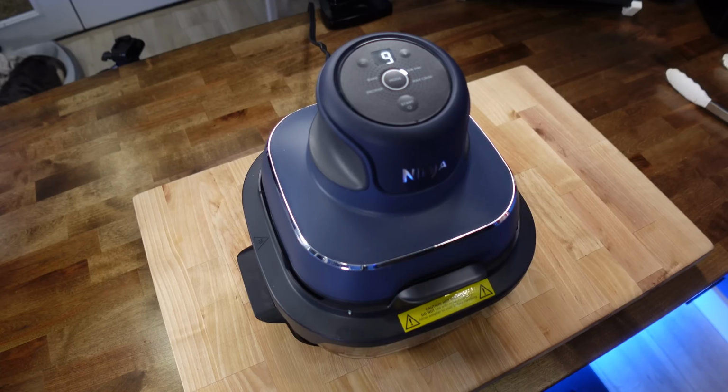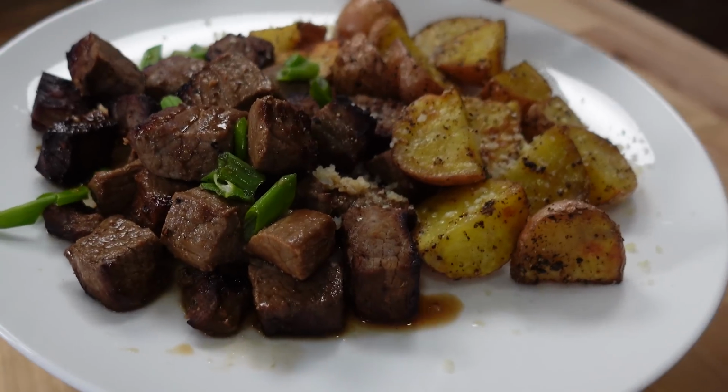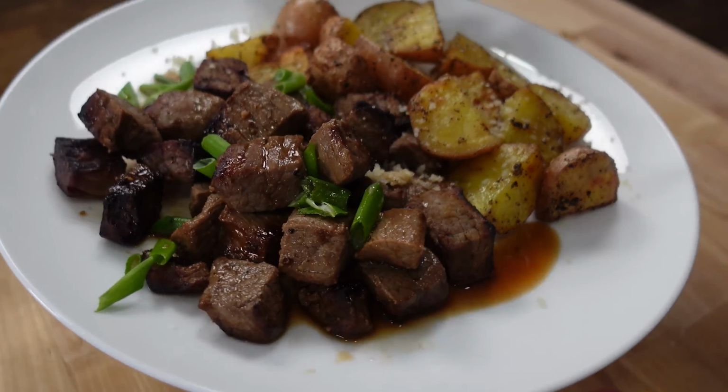Hey everybody, welcome back. Today I'm going to be using my Ninja Crispi to make marinated sirloin steak tips with baby red potatoes. If you're looking for something quick and easy that still tastes really great, then you're in the right place. So you ready? Let's get into this.